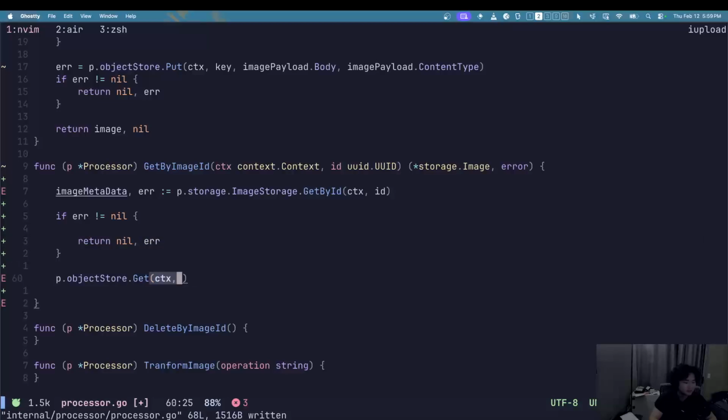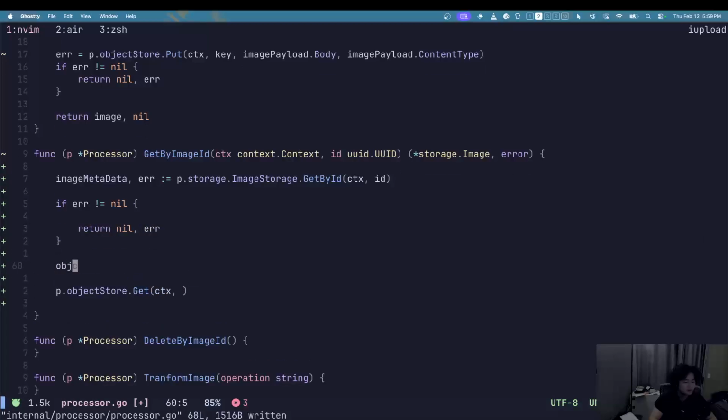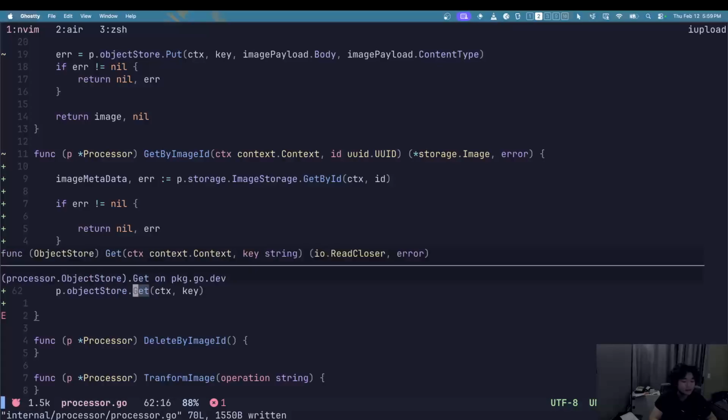So let's put a key here, imageMetadata.ObjectKey, and this will get me an IO reader. Okay, that is the thing though.